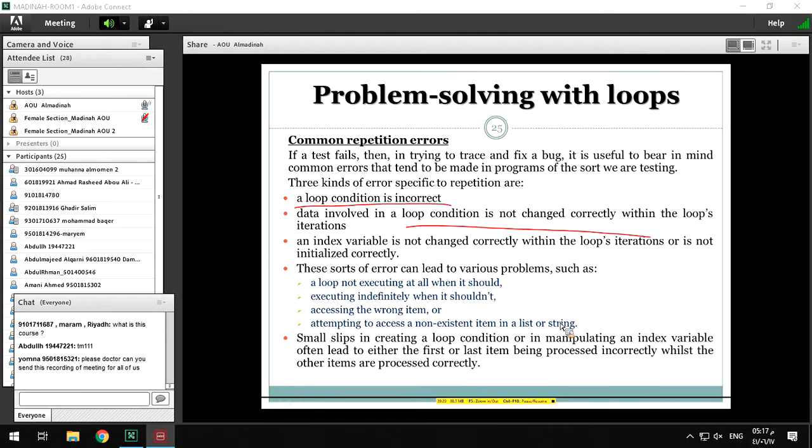This sort of error may raise problems like loops not executed at all, executing the loop an infinite number of times, or accessing the wrong items from the list. So you need to take care of these things while writing the loops. You have to avoid these errors.